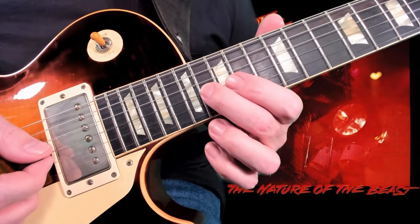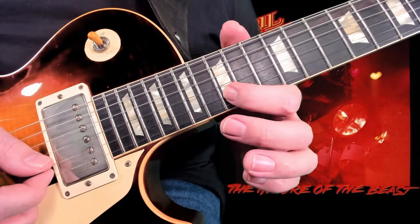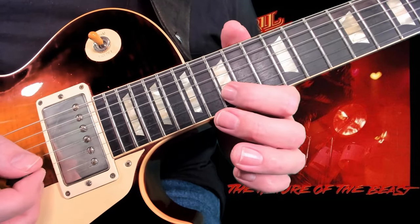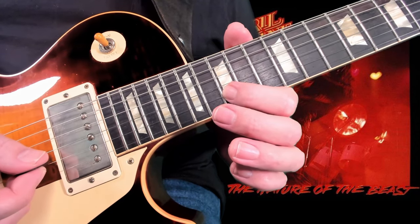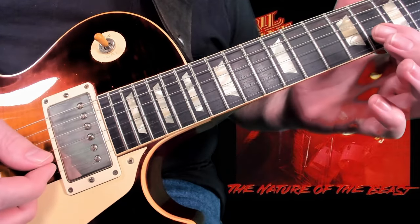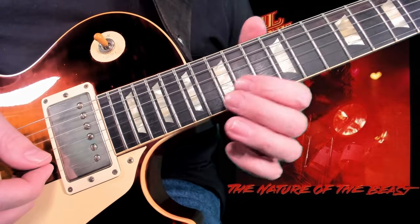We slide into 16, then we play 15 twice on string 2. The first 15th fret note will be staccato, so we're going to mute the string as soon as we play it, like that. We're going to touch the pick to the string, and then we'll play it, and then slide off. So we're going to go, we slide.